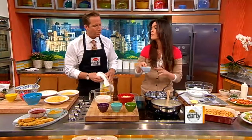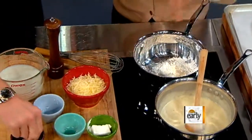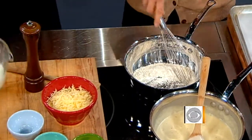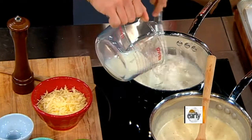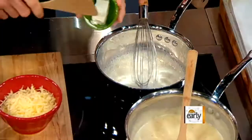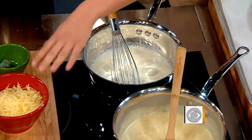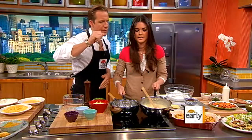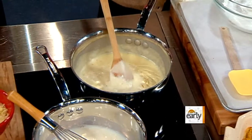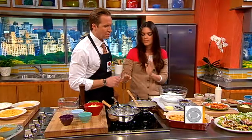Normally you would start out with like three tablespoons of butter, but I'm leaving that step out — just going with the flour, some onion powder, a pinch of salt. Just let this toast for a couple of minutes to get out that flour taste. Pour in the skim milk — fat-free milk, folks. And then to give it a creamy taste, I put in some low-fat cream cheese, two tablespoons. This takes about four minutes to get nice and thick, and then you put in low-fat cheddar cheese. Toss in your macaroni and bake it in a casserole dish. If you want to make nachos, just add a little salsa to this to spice it up. You could also put parmesan cheese in it and toss it with pasta.